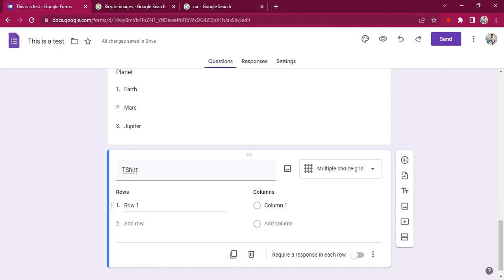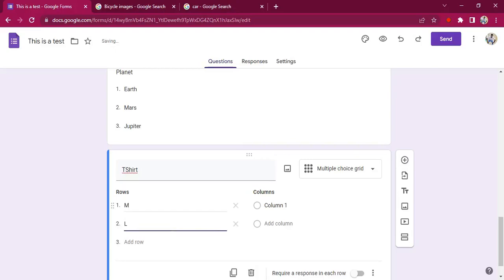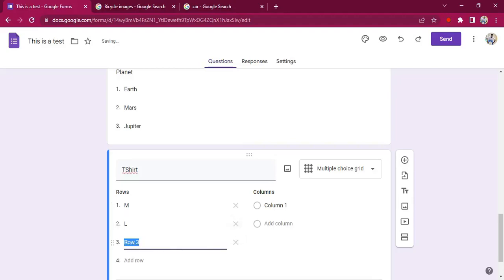So the first row will be for sizes. So this will be size. Okay, the sizes will be medium, large, and extra large.